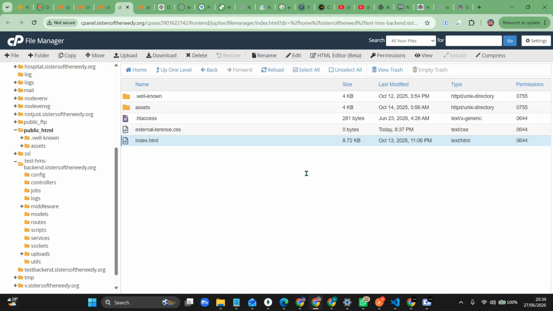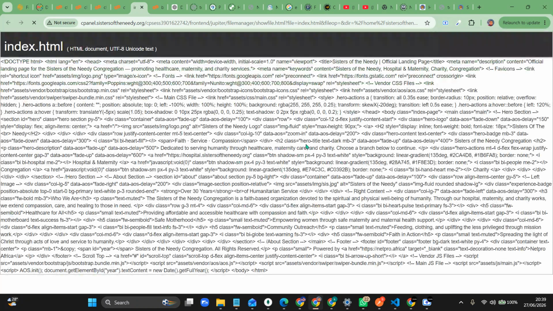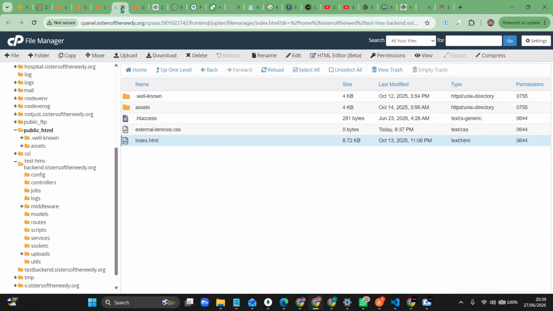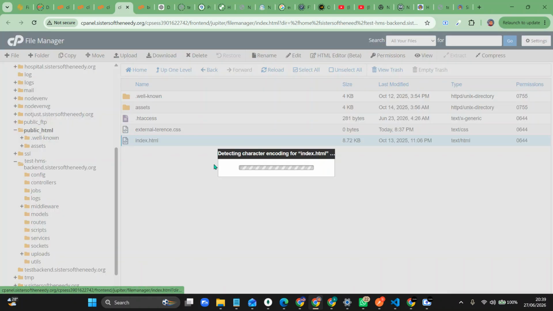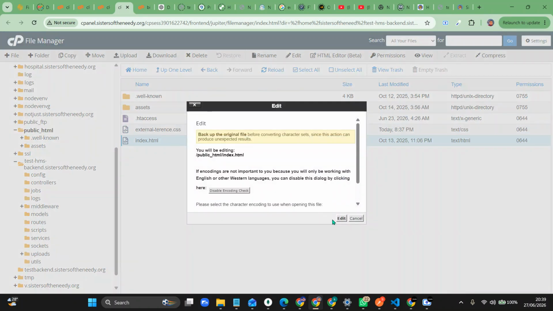Oh no, let's not edit. Let's view. This is cpanel. Anything I change here, it will change on live. Okay. So this edit is looking so scrambled. Let me edit so that I will see it very well.